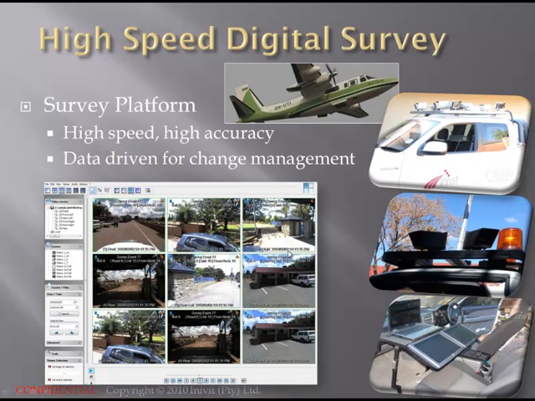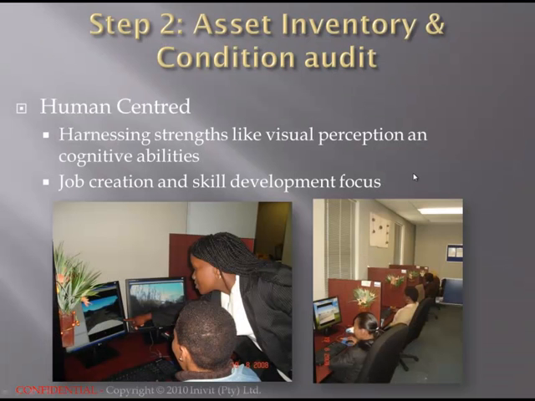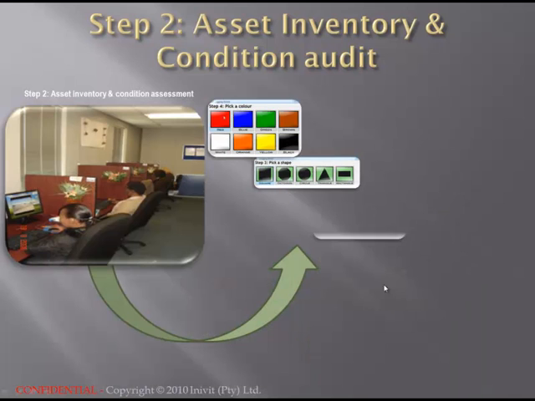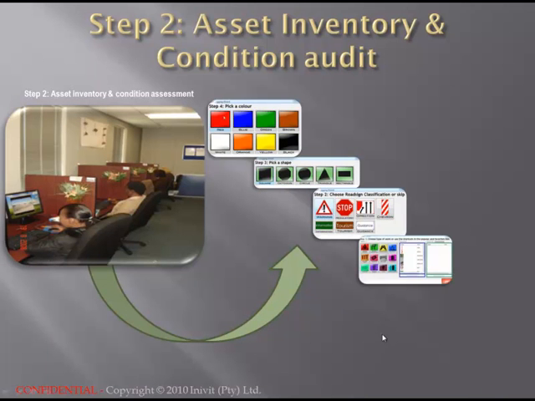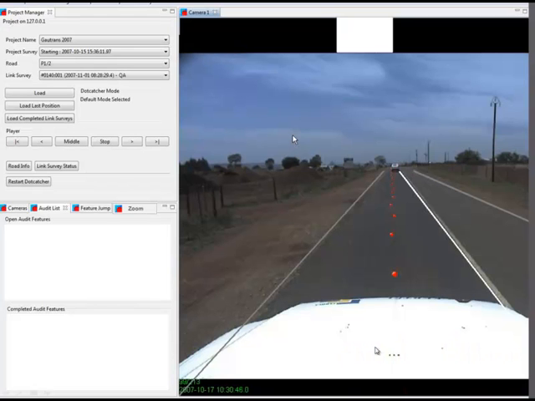In the 1st step, we record with as many cameras as needed, high-resolution images, spatially correct, integrated in a database with equipment showing on this screen. In the 2nd step, the information is audited on top of the digital image, spatially correct, using the cognitive ability of the eye. We use color, shape and category. In less than 2 seconds, an item can be identified and tagged on a digital image, spatially correct.